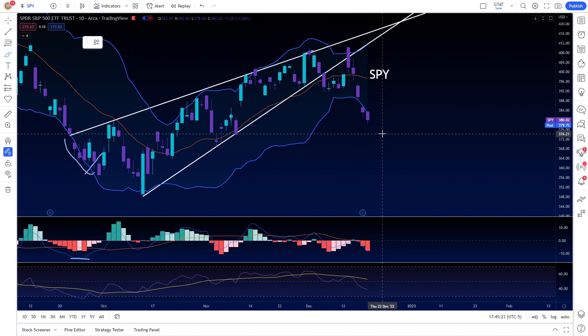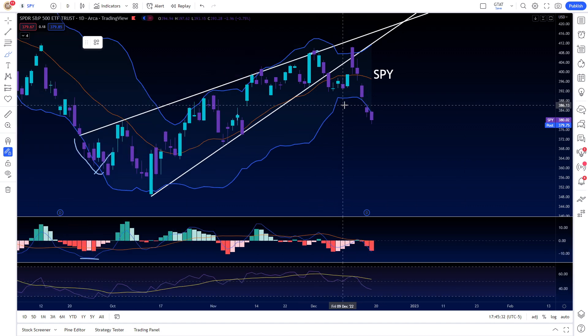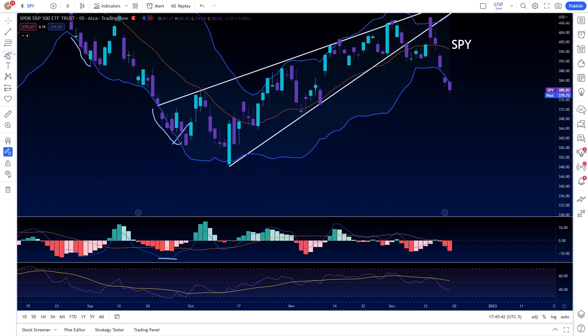The SPY obviously made a very big move to the downside. Once we start trading within this lower level of the Bollinger Band — right now we can see it's very far overextended outside. We were also far overextended outside over here before, but all it took was one or two days where price stabilized. Once the price stabilized, it started to trade within the Bollinger Bands again, and once you're trading within the bands it basically gives more room to another leg down.